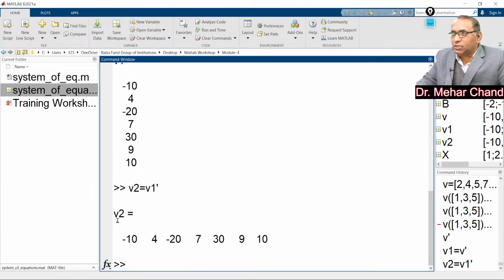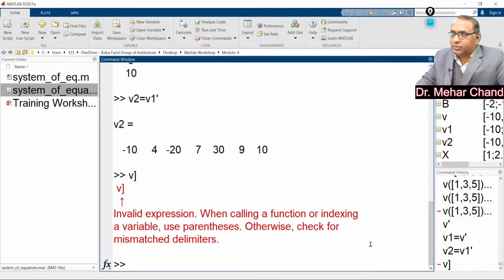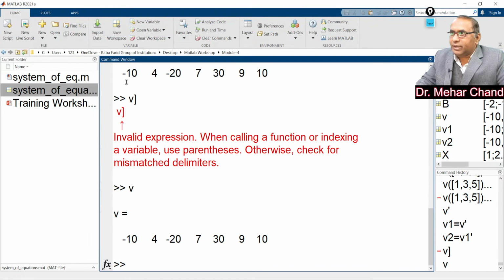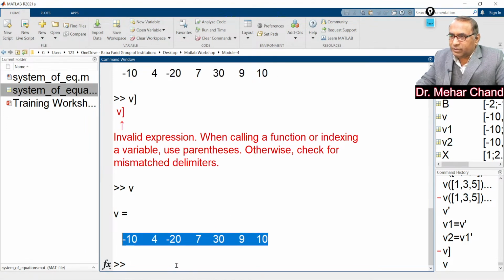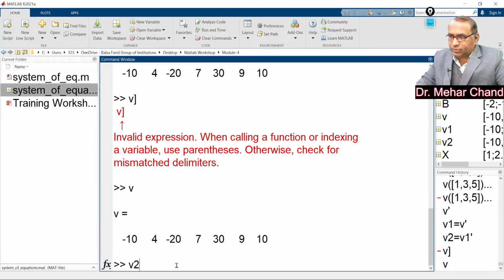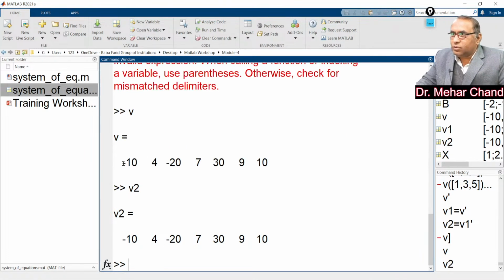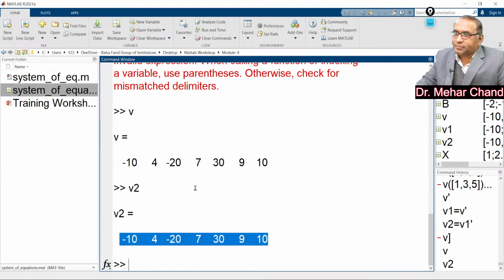So you can see V2 and V1, V2 and V both are the same. So here is V2 and this is V. Check the value of V2 again. Yes, so the values of V and V2 both are the same. So when you take the transpose of a transpose, it will return the original vector.